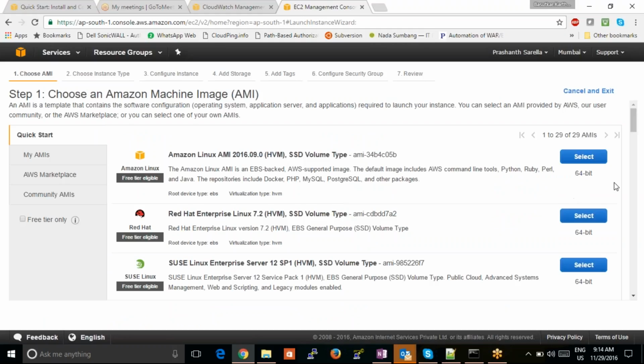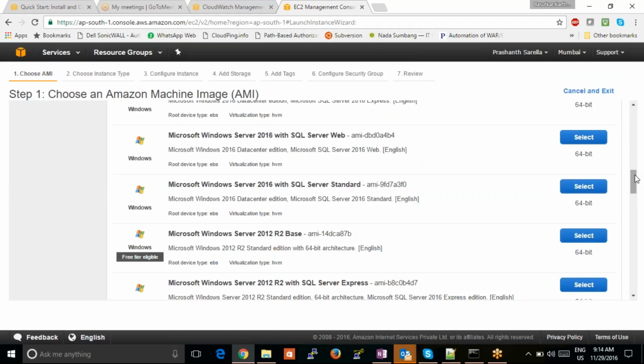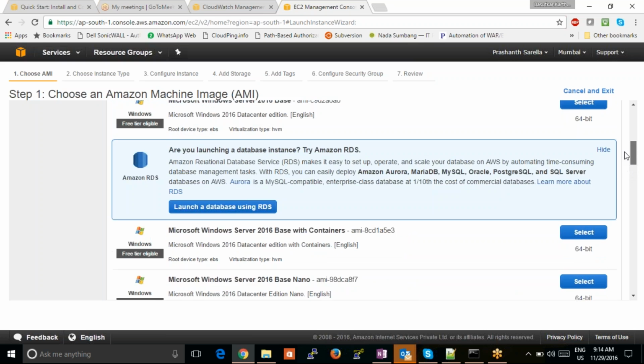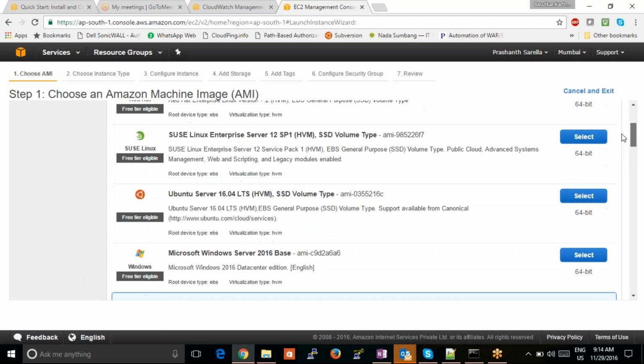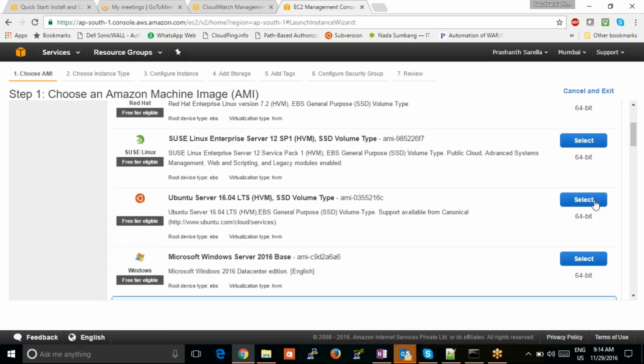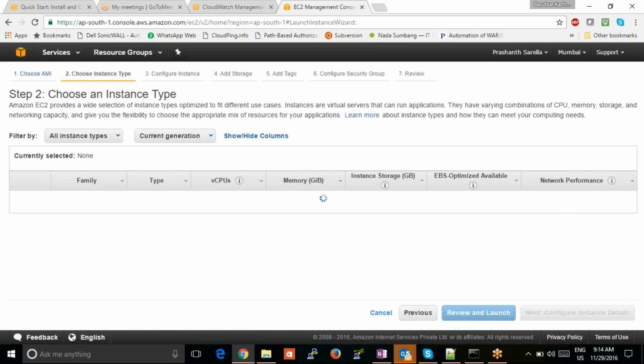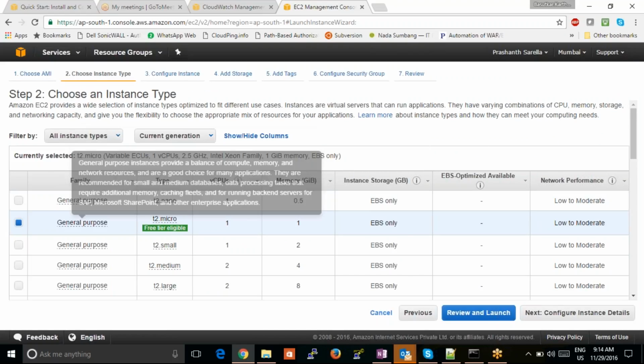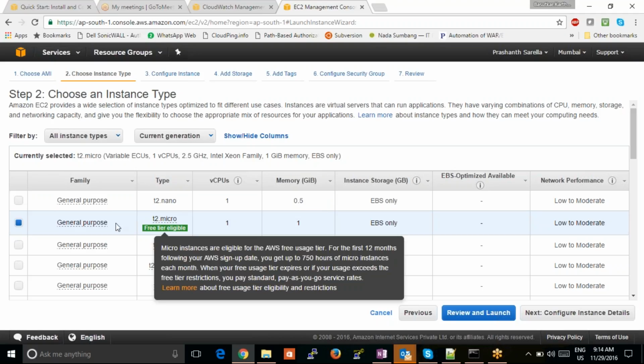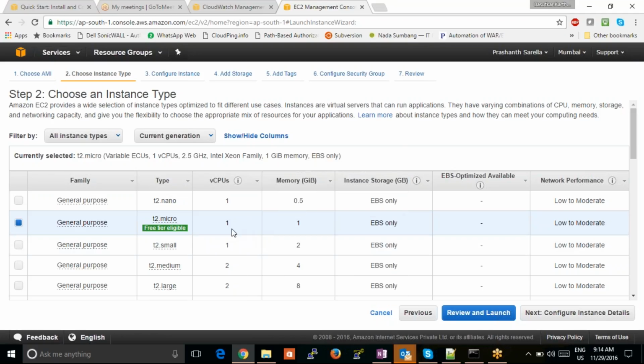What instance should I launch? I'll go with Ubuntu. Or else you can go with Red Hat. Free tier eligible. Okay, I launched a T2.micro with one virtual CPU and 1 GB RAM.